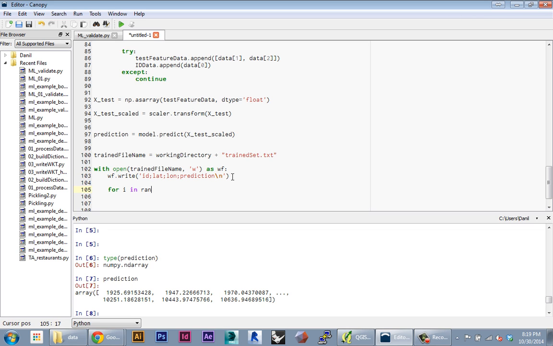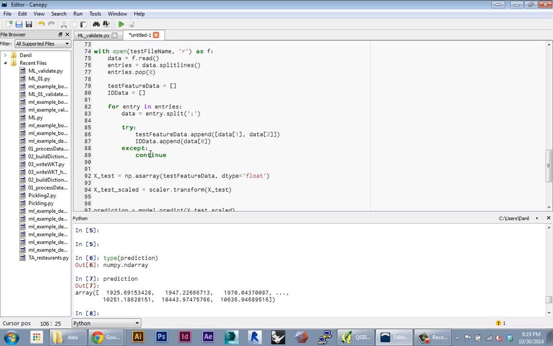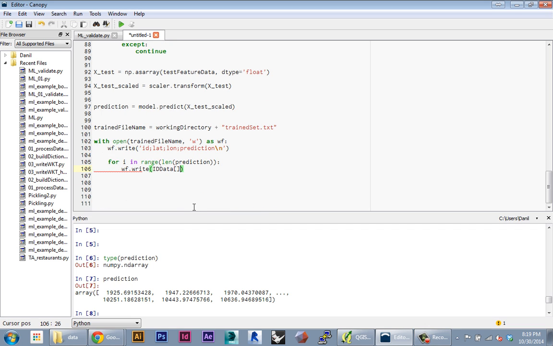And now I'm going to cycle through all of the predictions. I'm going to use this looping structure to just go through all the predictions, and I is going to iterate all the indices of that prediction, okay? Because I want to pull in several different types of data into this file. Okay, so I'm going to write a new line, and the first thing I want is the ID, and that's stored in my ID array, right? So that we stored up here. We haven't used it, but now we're going to bring it back so we can reference those entries. And I'm going to use I here to specify which number or which entry I want.